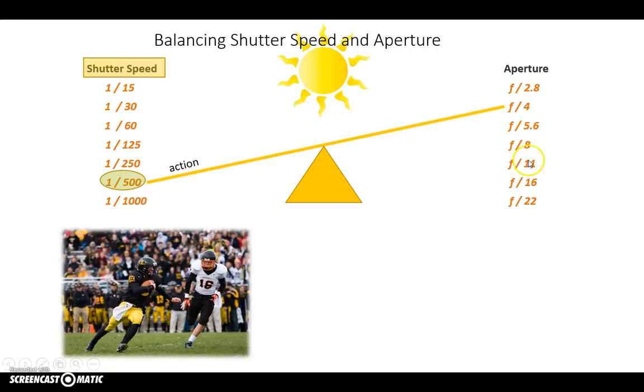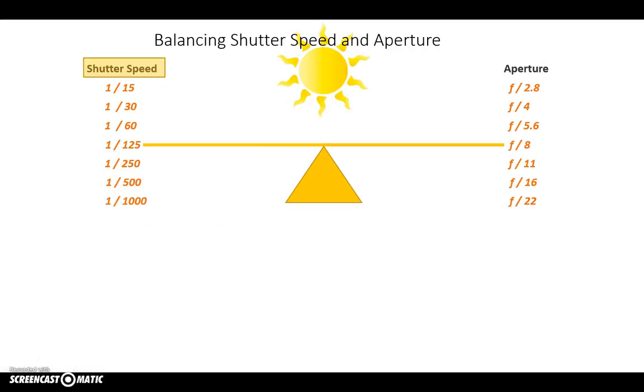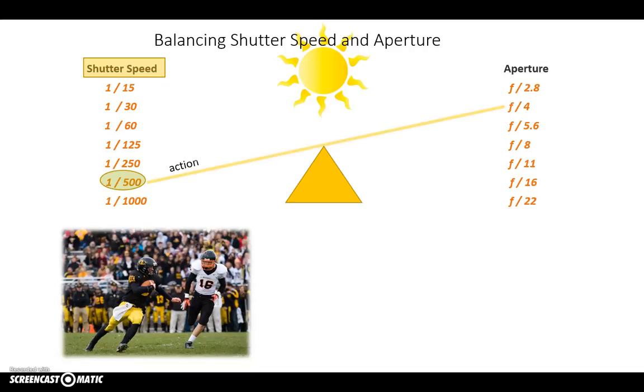Well, the camera needs to balance that by opening the aperture 2 stops to let twice as much light come through that surface area, because we cut in half and half again the amount of time that we were letting light contact the sensor. So we were decreasing the amount of time that light was allowed to reach the sensor, and the camera had to correspond by making twice as big and twice as big again the lens opening, or the aperture opening, to allow that amount of light to come in.